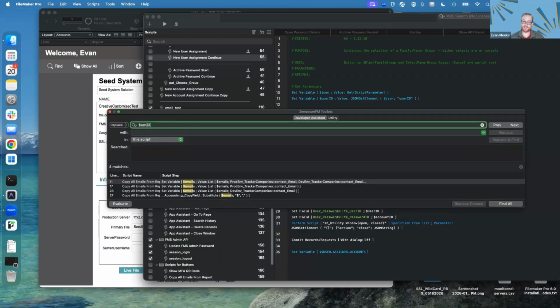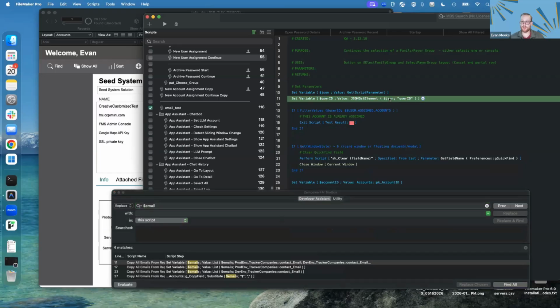It unfortunately doesn't work with variable names. It's going to insert it as text. So if you had a calculation in here, like this JSON variable that's being referenced inside this variable, it would replace that JSON variable as just the string JSON, as opposed to actually creating the reference if you needed to update the name for some reason. Gotcha. So that's one shortcoming of this currently, or at least as far as I understand it. Maybe there's a way around it that I don't know. But yeah, that's what I really use it for.